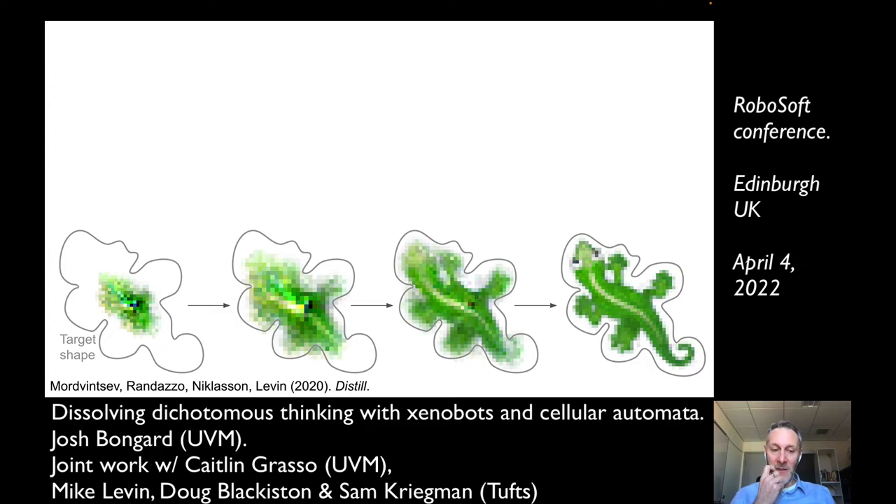We're going to look at a case where cellular automata have to grow and then stop and hold a static shape — a model of development in cellular automata. This is some work by Mordvintsev and Mike. This is a neural cellular automata, where what each individual cell does at the next time step is dictated by a neural network controlling the state of that cell. If you create a relatively large neural network and train it thoroughly, you can get it to homeostat — to grow and hold a target shape. If you Google the last names here and 'distill', there's a wonderful web app where you can slice and dice lizards and in many cases it will regrow back, though it took a lot of training to do that.